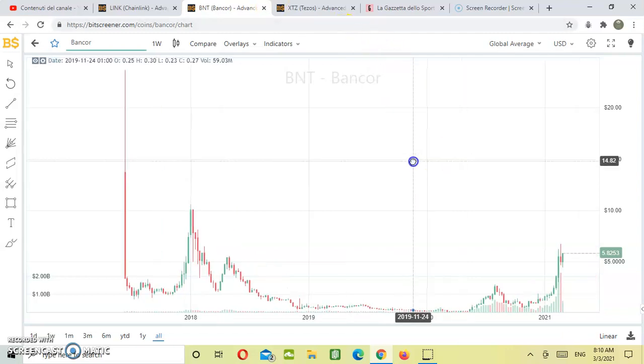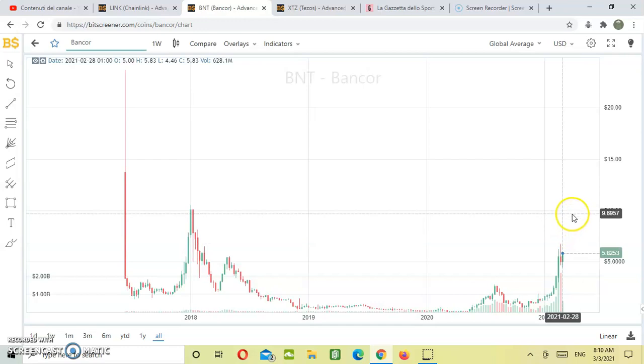Bancor is a different chart as well from Chainlink, more similar to the Tezos one. What we see is that right now this area at 5 US dollar is holding. At the break above 6.70 US dollar we are definitely buying with the very first target at 10 US dollar. I suggest to take profit for half of the position when hitting the 10 US dollar threshold, while letting the second half go to hit the all-time high around 23 US dollar. Bancor is really promising in terms of risk-reward ratio and seems to have a much better ratio when compared with Chainlink, and is definitely more comparable to Tezos.